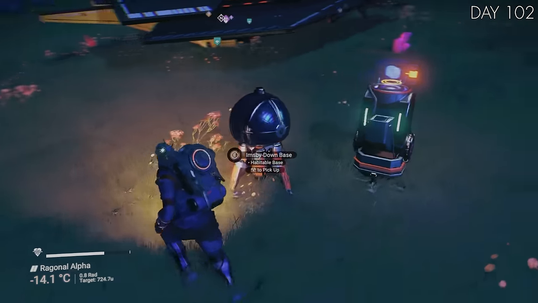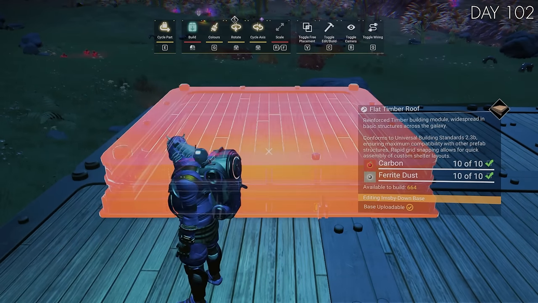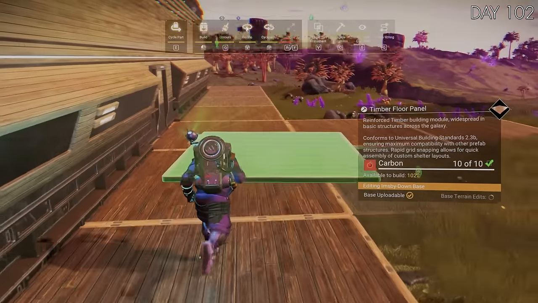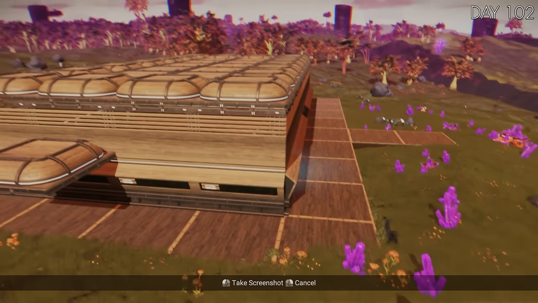Something else I did much later into my playthrough was building a real base. This is when I tried to use roofs as floors, slowly realizing that wouldn't work and finding a way to make things look pretty. Lastly, I added a storage box that needed power and decided on a new picture for this beautiful base of mine.